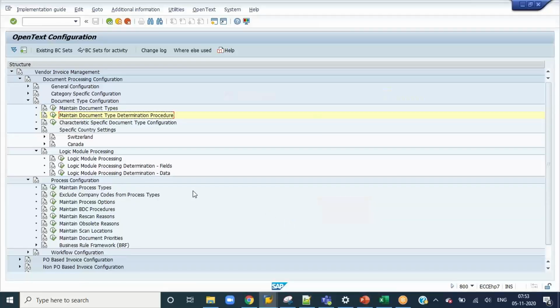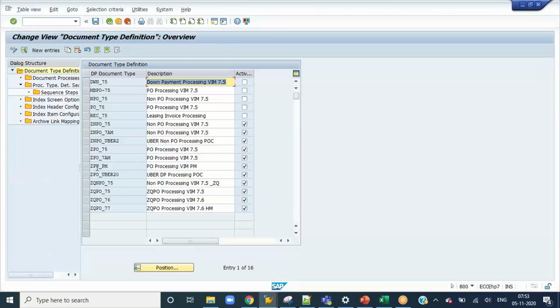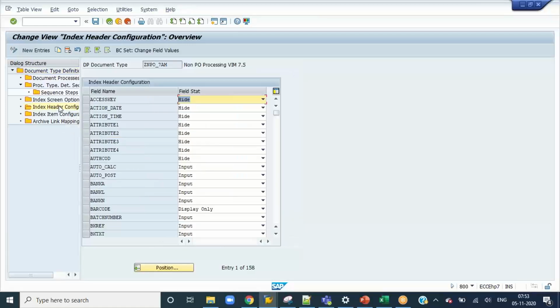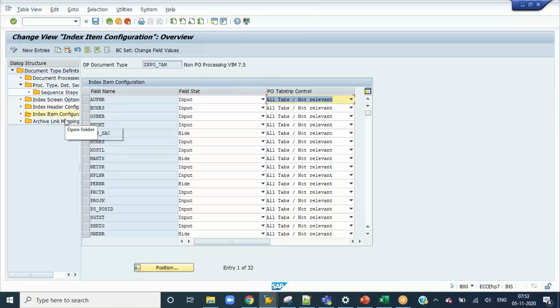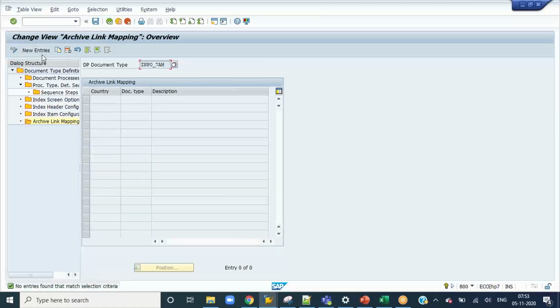So index, header, item screens, all those things already came while we copied from the standard. So we no need to bother about that basically. Like header configuration, item configuration. Here only we need to give the archive document type.